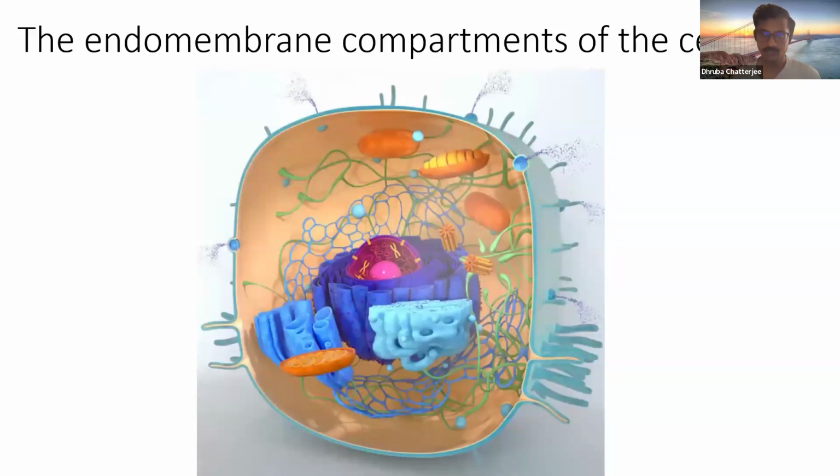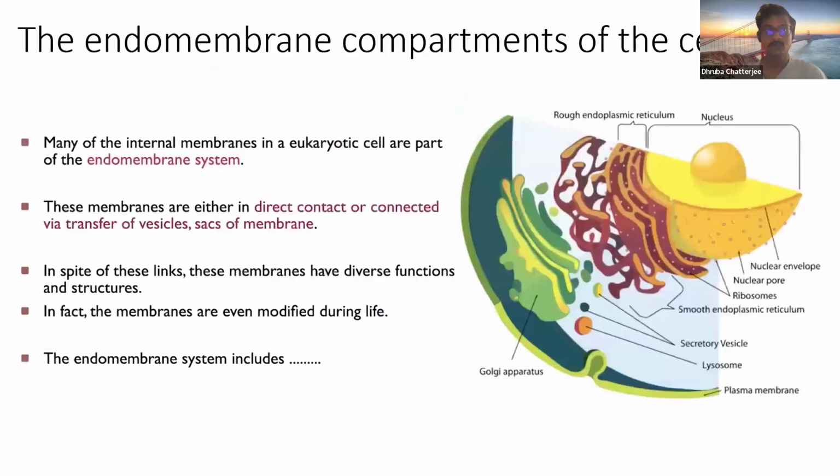We will look into these individual compartments, as well as how there is a coordinated crosstalk and exchange of biomacromolecules in a very regulated and directional manner between these intracellular endomembrane compartments, as well as between the endomembrane compartments and the plasma membrane and the extracellular space, to ensure the proper functioning of the cell. To begin with, at least two major compartments of this endomembrane system are the endoplasmic reticulum and the Golgi apparatus.